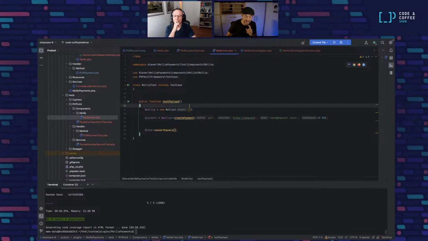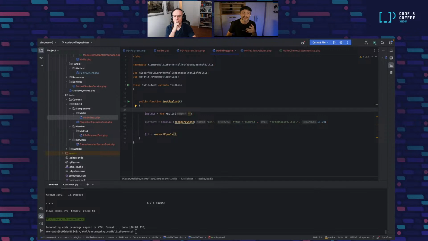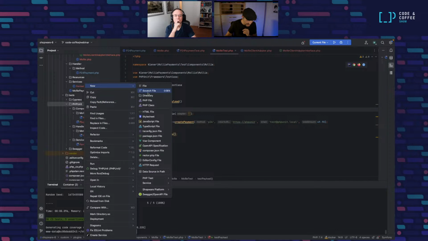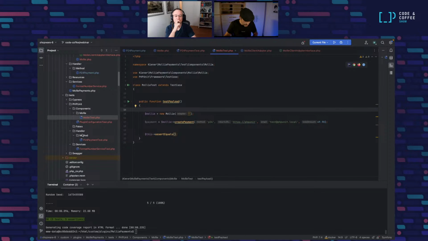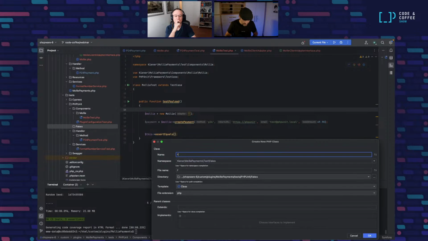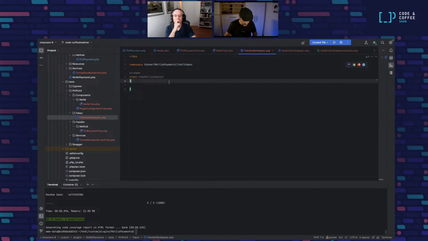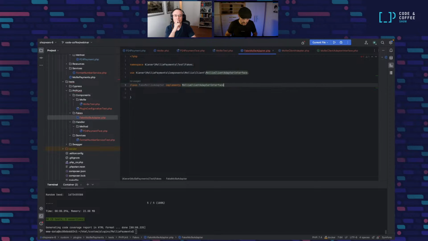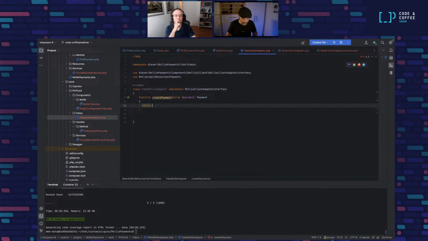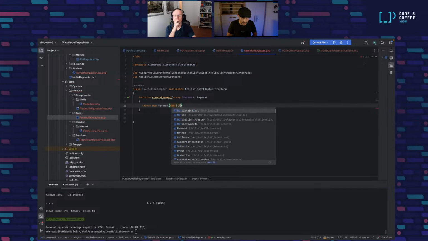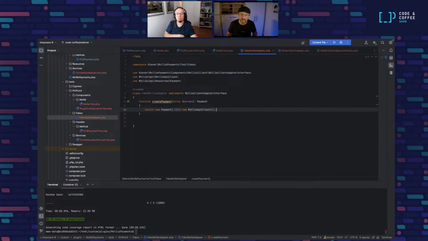And if I go back to my test, it requires an adapter. And now, because I have an interface, instead of creating mocks, I could create a real interface-based implementation, meaning I create a folder fakes, for instance, and say fake Mollie client adapter, implement the Mollie client adapter interface, return a new payment with a new Mollie API client. That's just possible. That's just working.